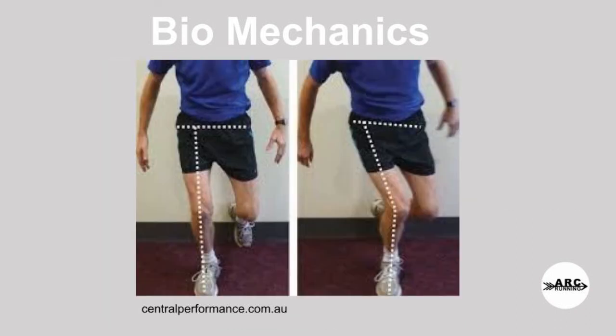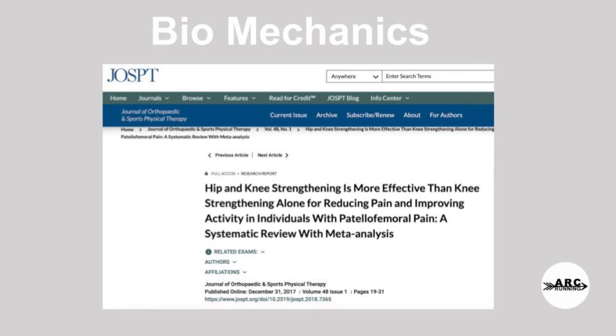So going back to that, the person on the right has more pressure on that kneecap when the knee adducts or internally rotates or valgus, a lot of different names for it. Secondary, potentially, to weak hips. There could be contributing factors, but for the sake of this argument, weaker hips and the knees not being stable in the plane. Basically, there's a strong correlation with hip strengthening and preventing knee pain as opposed to just strengthening the knee itself. So here's one of many JOSPT articles about the studies done behind that.